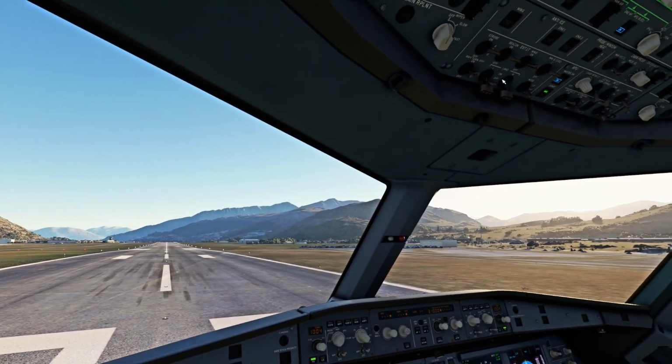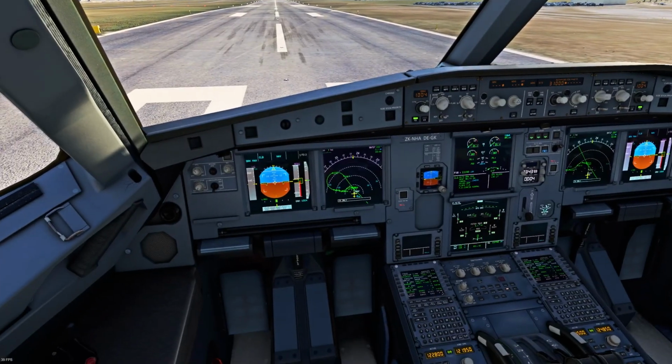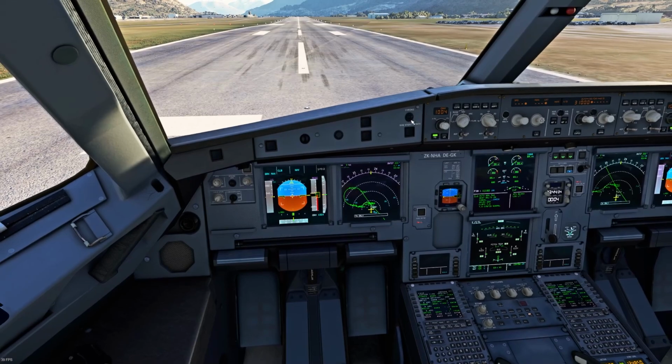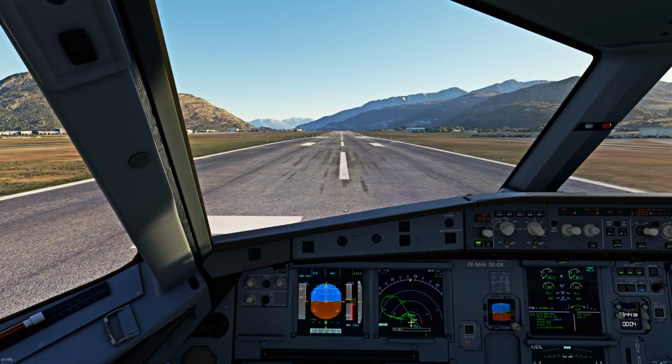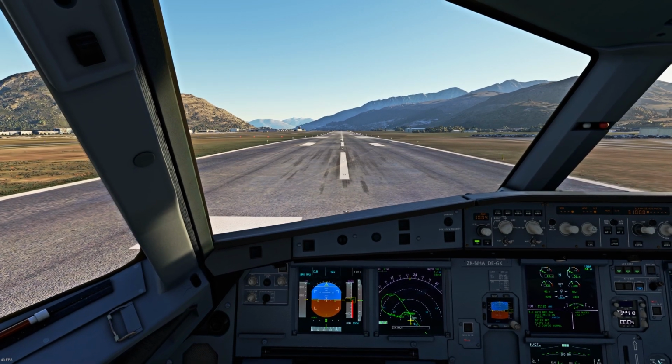Go ahead and flip on our landing lights. Our strobes and everything are already on for being on the runway. So everything's good there. Our flaps are already set. Speed brakes armed. TO config is normal. Start the chrono. Let's go 50% on the throttles. We'll let them spool up. And we're stable. TOGA.